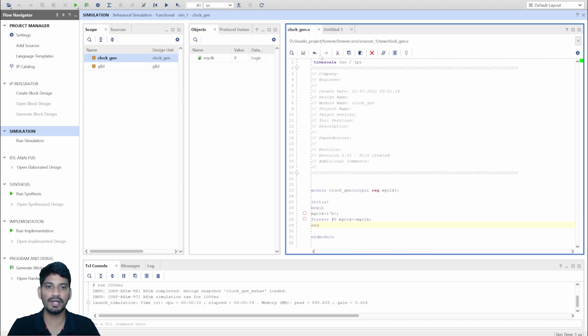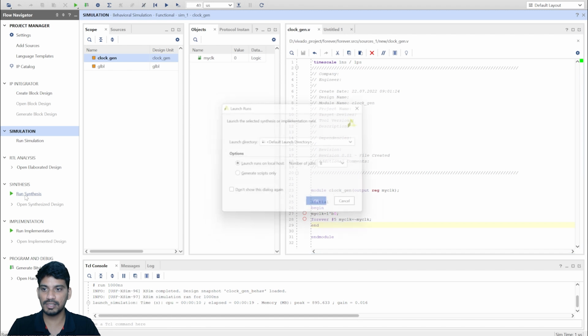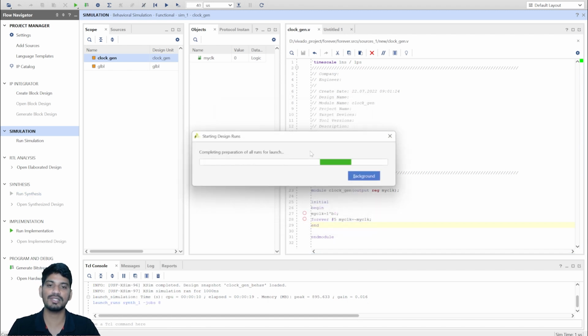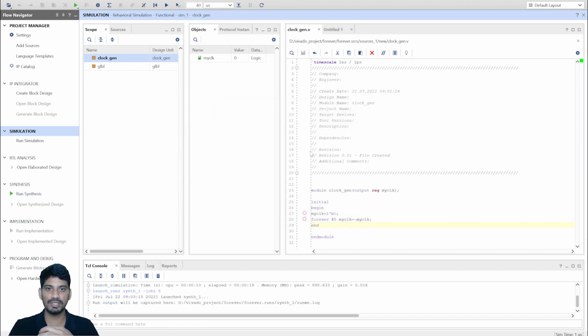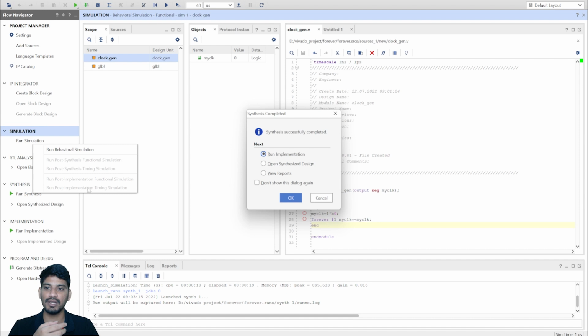So this is just an RTL level simulation. Let's synthesize this and then we'll do the synthesized design simulation, post synthesis simulation. Till now we have only been doing the RTL level simulation, but now we'll do post synthesis as well as post implementation simulations also. So how to do that? You click here, run simulation. Once the synthesis and implementation are complete, you'll get these enabled. You can run post synthesis functional simulation as well as timing simulation. I will explain what timing simulation is in the next example. And we can run post implementation functional simulation and timing simulation.